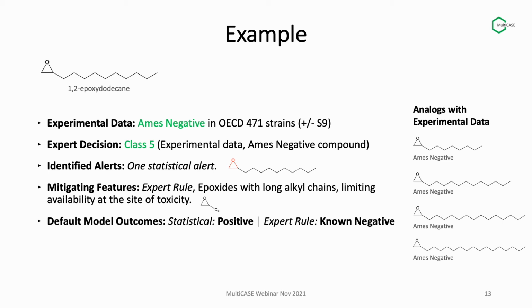But as you might have noticed, I have shown this model outcome at the very last step. We did not even need this model outcome at the beginning because we already got the experimental data. Okay, so that's how we went from one evidence to another evidence in a particular order to get our decision.